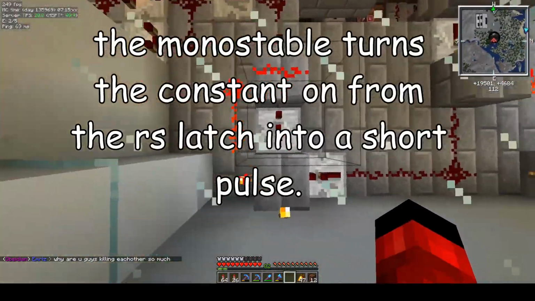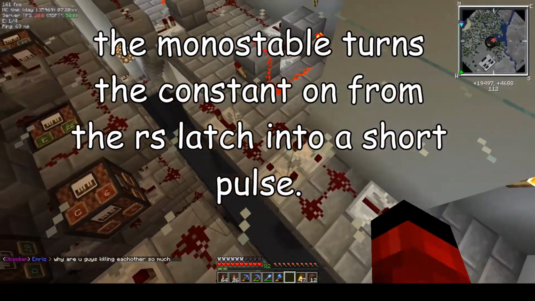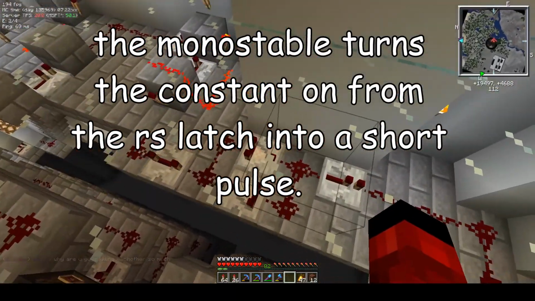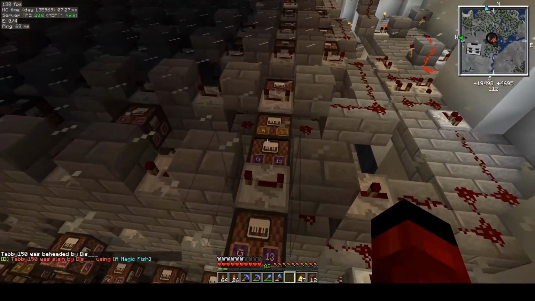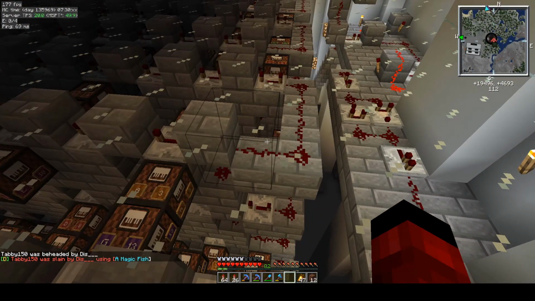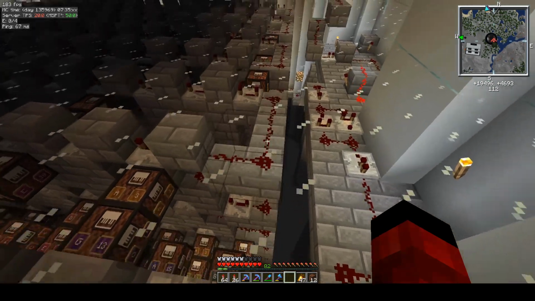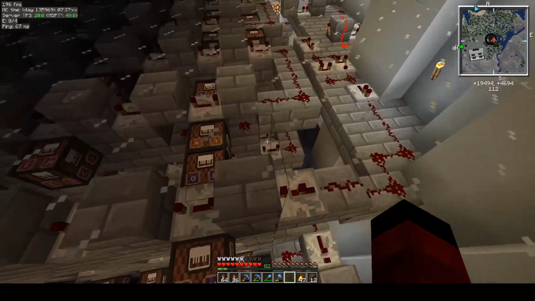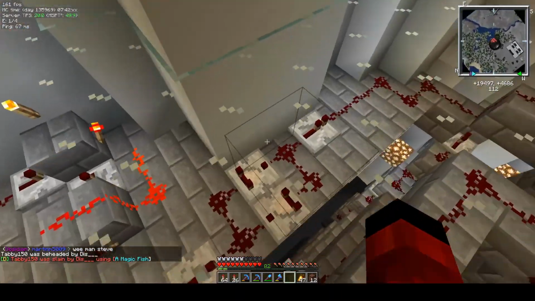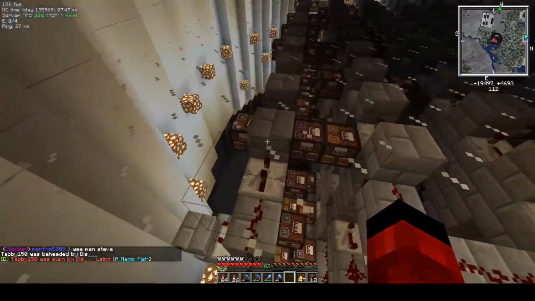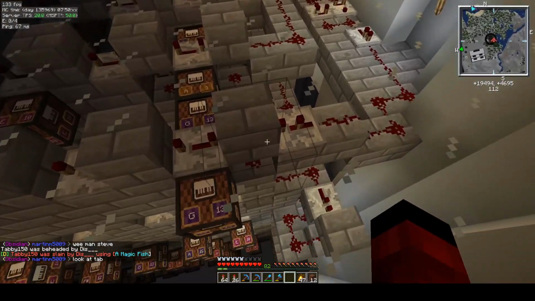And then that sends a pulse to this monostable circuit, and this pulse lengthener I added later because for some reason, if you just feed a short pulse into this, it makes the note block sound differently than if it's a longer pulse, say from a button press. So I added this just to lengthen the pulse a little bit, just to get the same effect as a button.